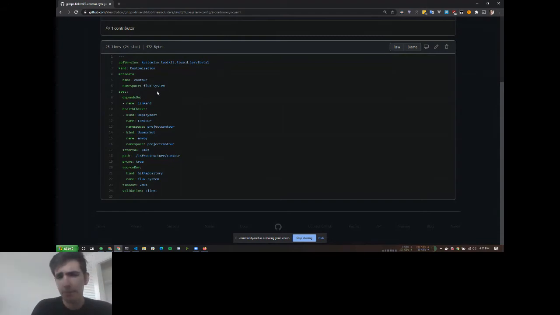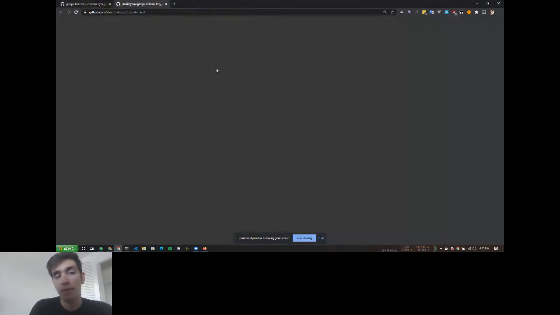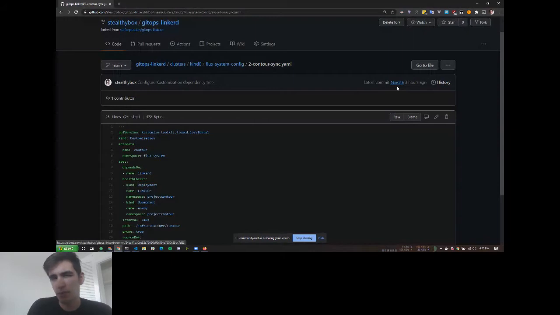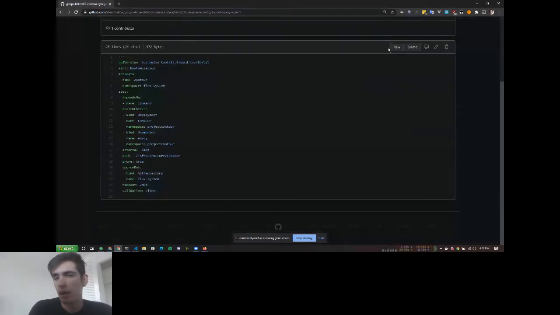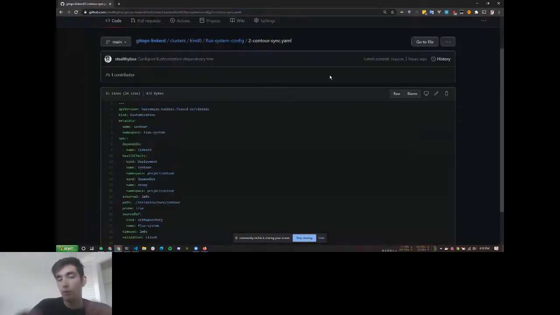And that's important because this means that in a single commit, the contents of a single commit in the Git repository, we can express the full dependency tree of complex installations of custom resource definitions and infrastructure that's necessary to be available before other resources are applied.